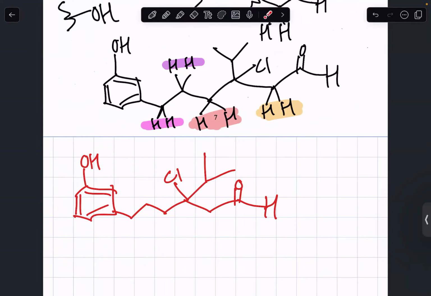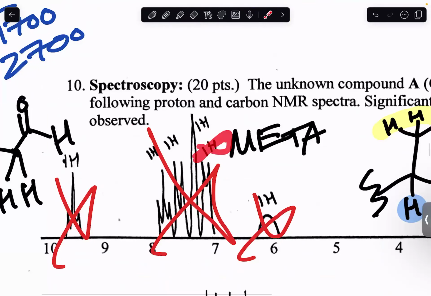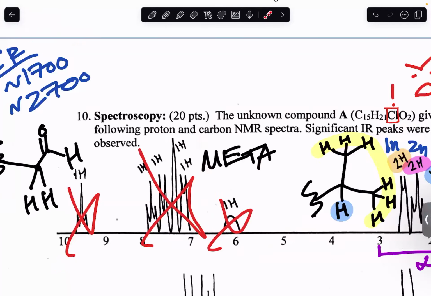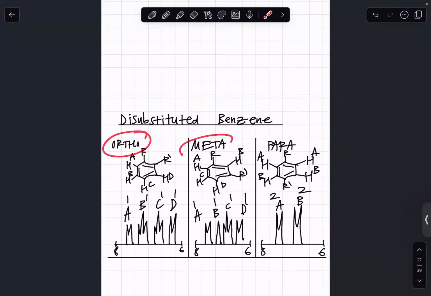Would we get an NMR that's a trisubstituted benzene on the midterm? If it's a trisubstituted benzene, then you would have only 3 benzene hydrogens, right? And that's how you know if you have a trisubstituted benzene versus a disubstituted benzene versus a tetrasubstituted benzene. If you have a tetrasubstituted benzene, then you only have 2 benzene hydrogens, right? So it could show up on the midterm. But I think it's going to be a disubstituted benzene where your R groups are either ortho, meta, or para to each other. Like this is the more common one.